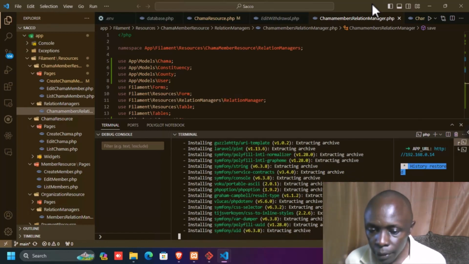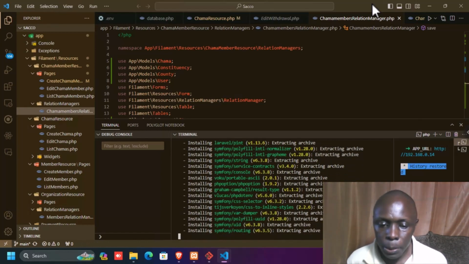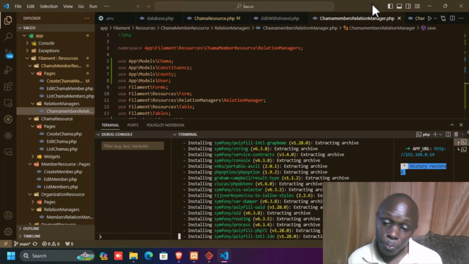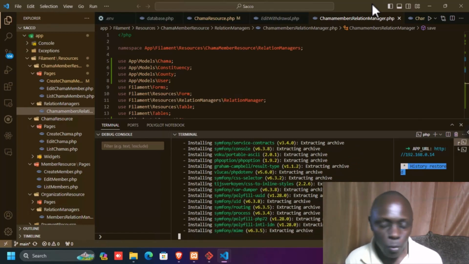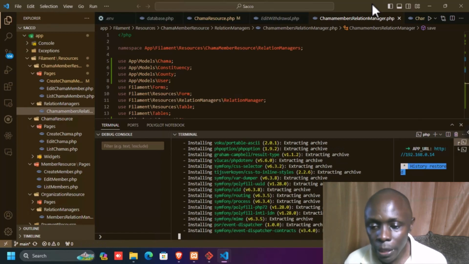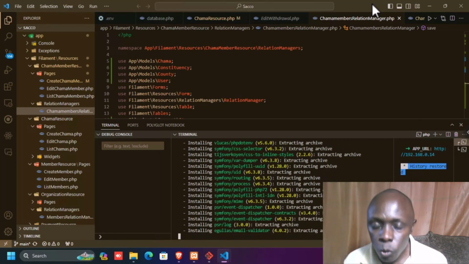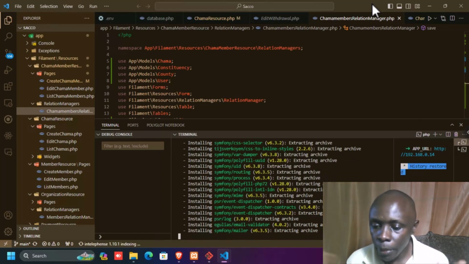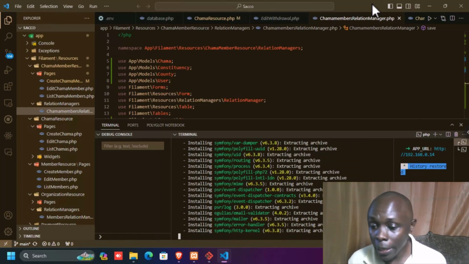So let it install complete. After installation, we're just going to write php artisan serve, and then we are going to see a brand new PHP. I have not used dark theme, so today be prepared. We are going to just install Laravel dark theme.